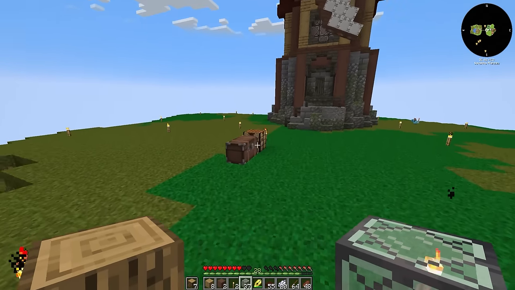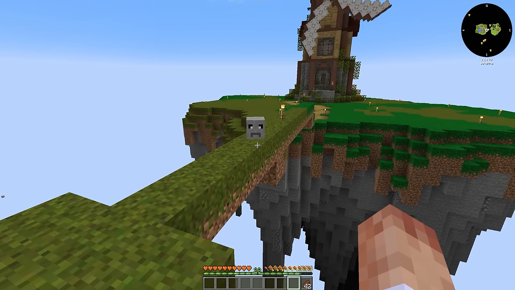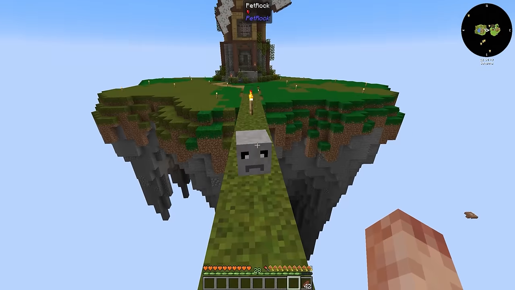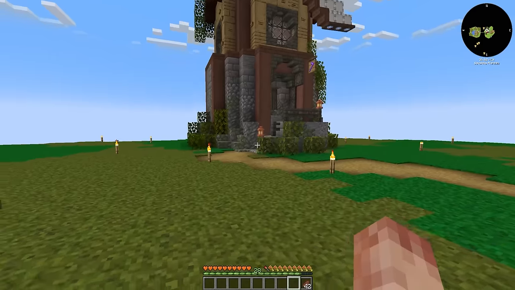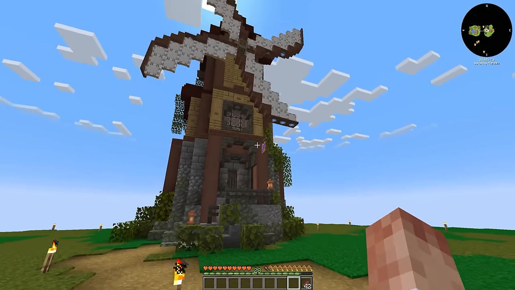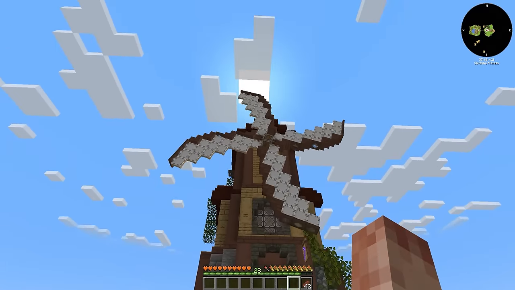Let's get some detail on this thing. Don't do it, Rocky. Don't do it. I will find a way to make you happy. Just don't fall off that bridge. Jeez. I think I need to make this safer. But before we get to that, look at this. I think I've finished it. Just a couple of lamps, some leaves, and of course, a sign with an enchanted hoe in it. I think that's pretty much done.